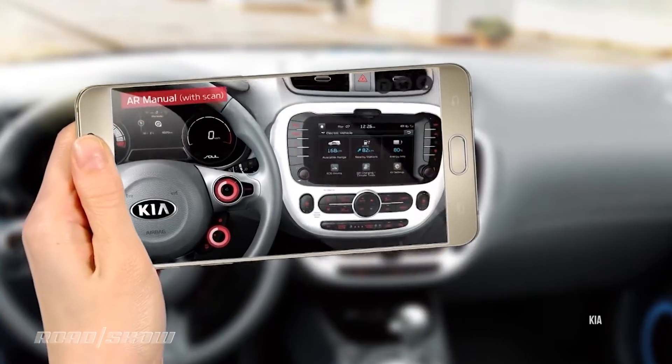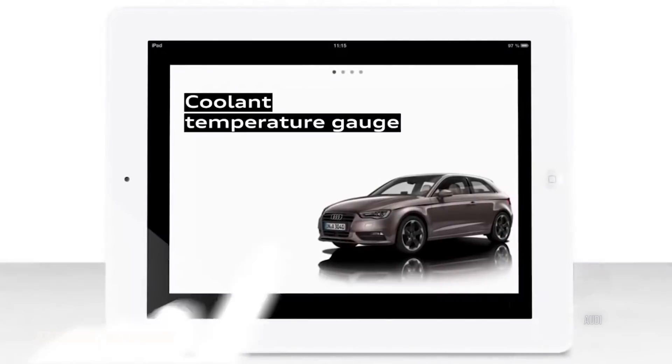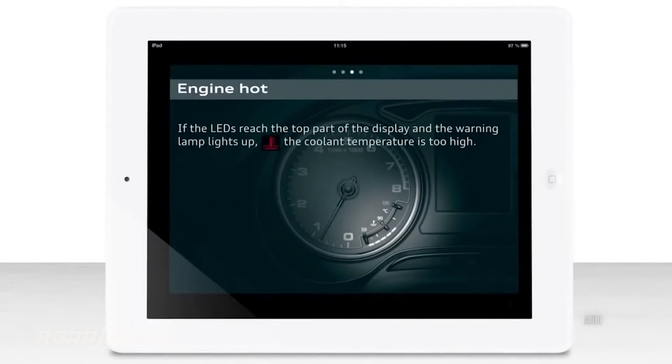Now, aside from Hyundai, Audi, Kia, Mercedes, and maybe one or two others have offered on a limited basis one of these AR owner's manuals. And yet they're still not common — never seen one? That's partly because they require a lot more effort, a broader skill set and partners, and more money to produce than a paper or PDF owner's manual. But I believe the time is nigh, and it's a matter of when, not if, that we look back and say, 'Wow, they used to stick a book in the glove box — how weird was that?'